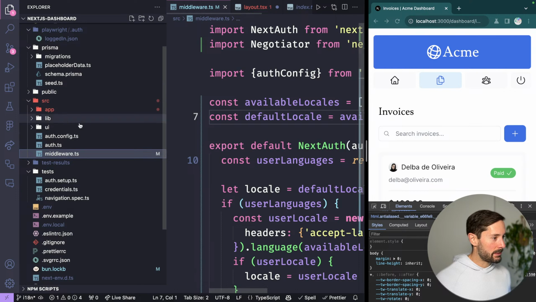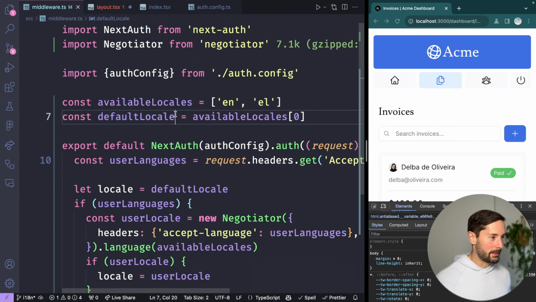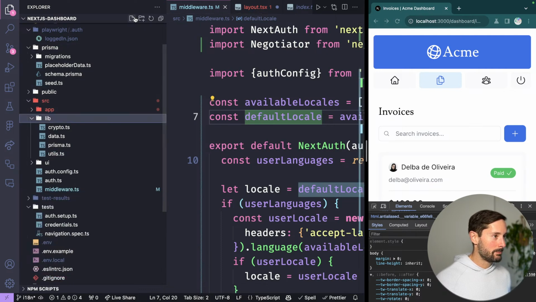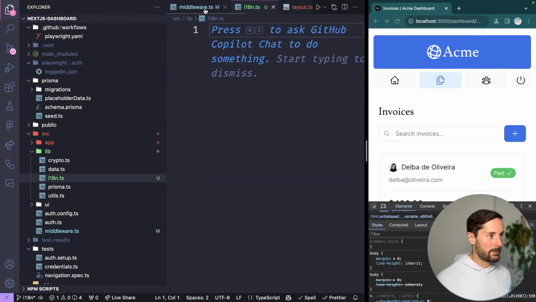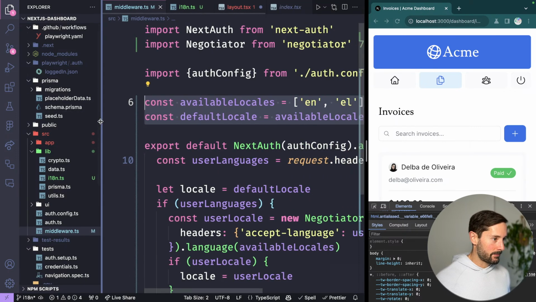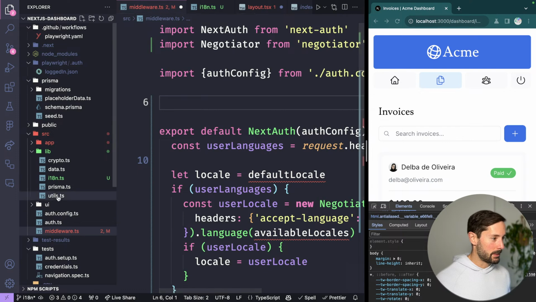And because it feels a bit weird to export stuff that's not a dedicated approved Next.js method from middleware, we can actually have a source lib i18n file that has all our convenient variables and methods related to internationalization.